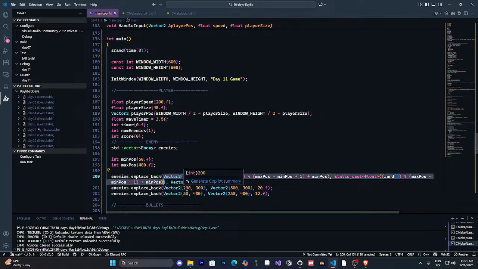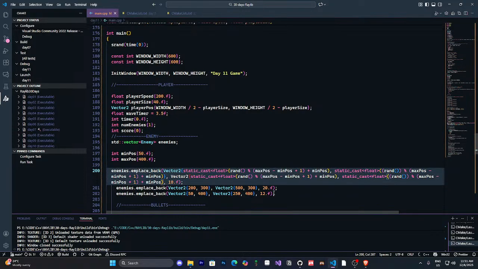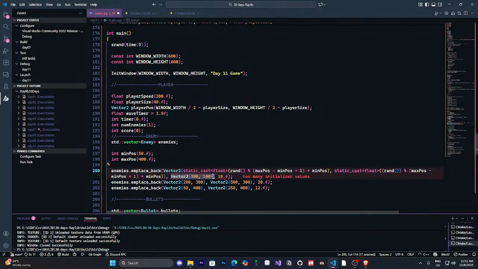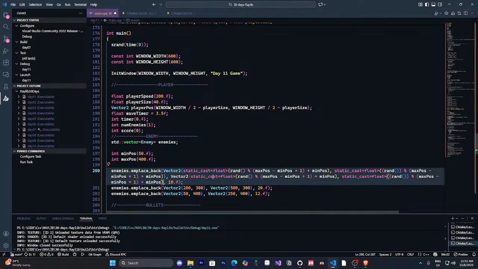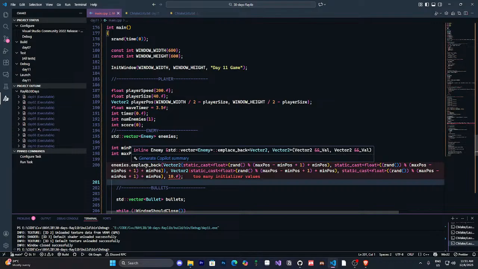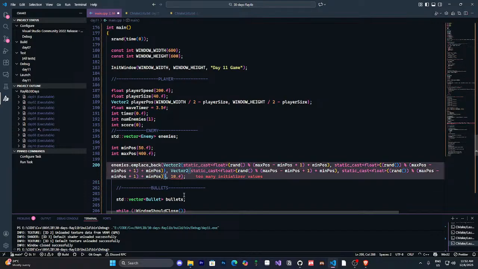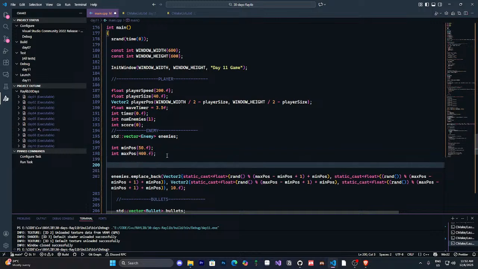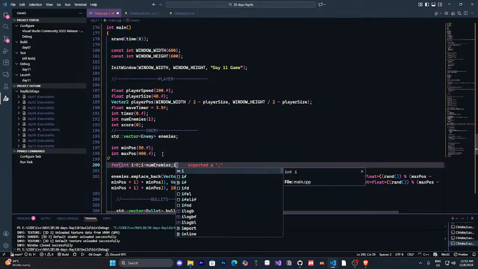Now again here, vector to this one. And now let's say for int i equals 0, i less than num enemies, i plus plus.